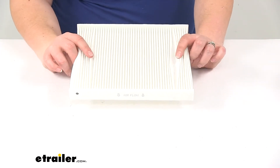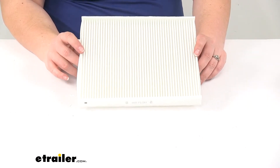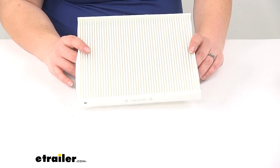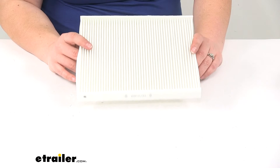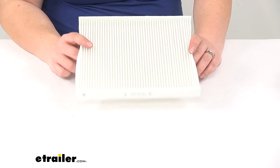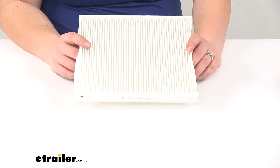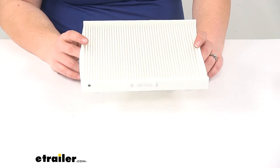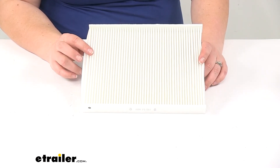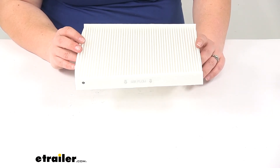This is going to be made of a white media particulate that filters out 90% of all those pollutants mentioned, and it's manufactured to ISO certified standards. The manufacturer recommends changing your filter about every 12,000 to 18,000 miles or about once a year. It's a good idea to check your owner's manual to make sure they don't specify anything different. Typically that once a year rule is a pretty good one to follow. This is going to be a custom fit for the 2011 through 2019 Ford Fiesta and the 2018 to 2019 Ford EcoSport with a 2.0L I4 engine.